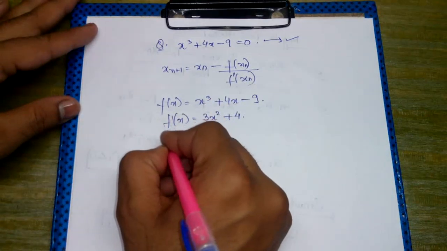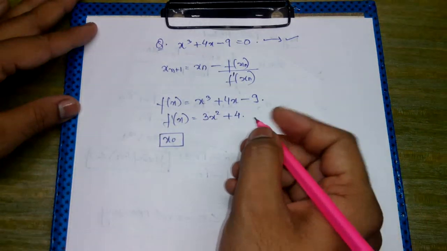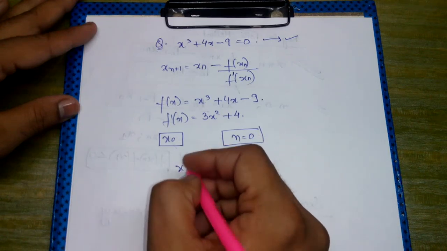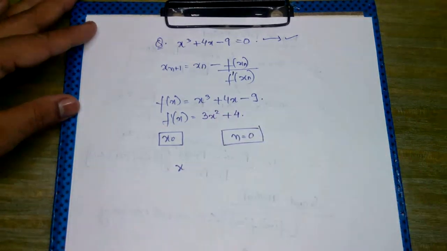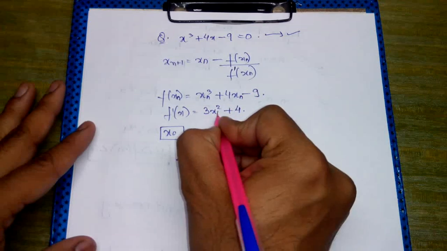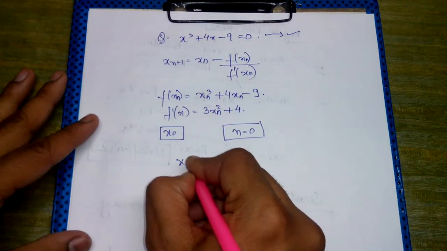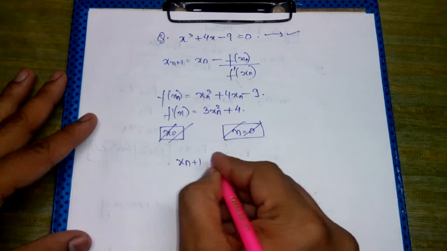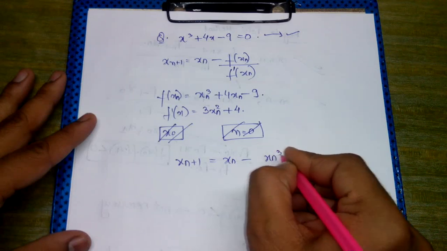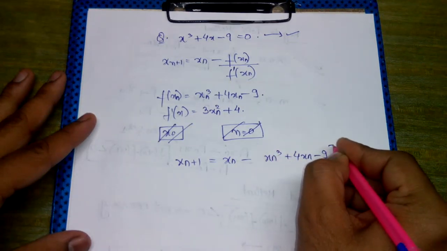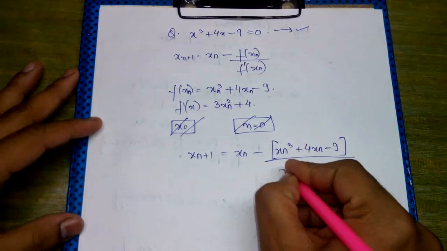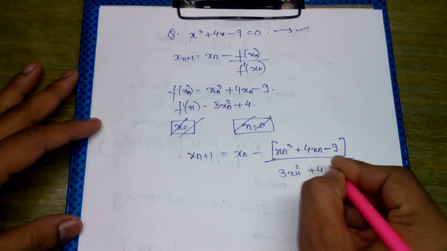So if we have to find out x0, it simply means n is equal to 0. So we will have x of, or say in general if we are finding out, तो ये f of xn है यहाँ पे, तो यहाँ भी n लगा लीजिए, यहाँ भी n लगा लीजिए, ये भी n हो जाएगा. तो x of n plus 1, नहीं, 0 के लिए नहीं निकालते हैं, generally n plus 1 के निकालेंगे, xn minus f of xn simply refers to xn cube plus 4xn minus 9 whole divided by, and f dash xn is 3xn square plus 4.